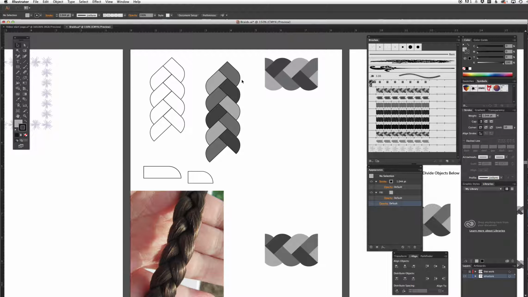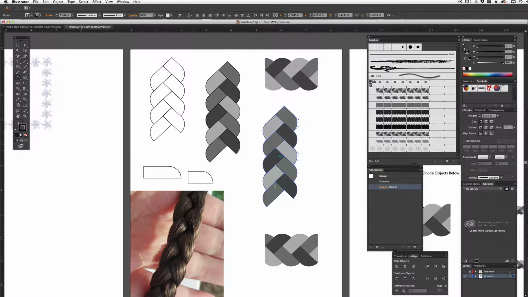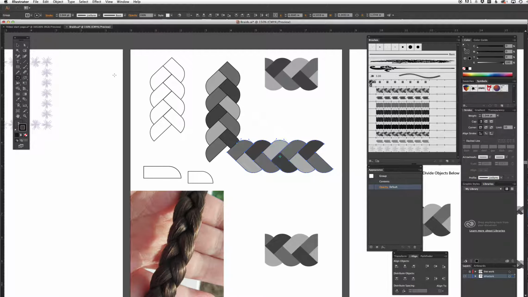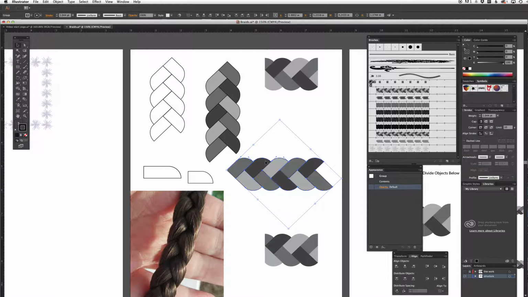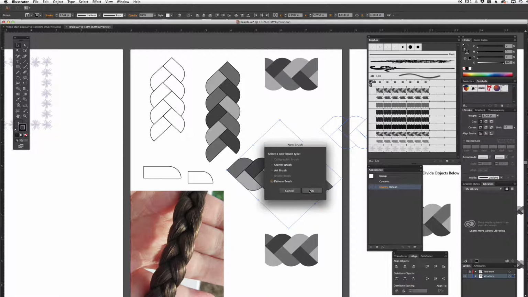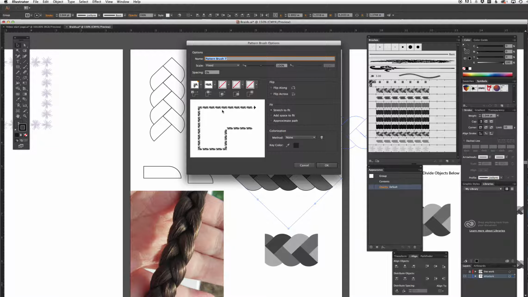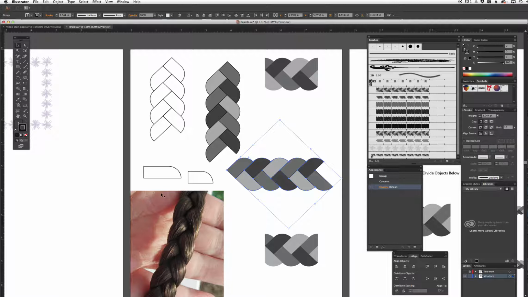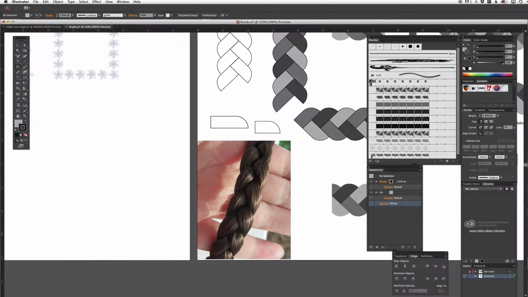All right, so if I were to take this shape and move it into the brush panel right now, I think I mentioned this in an earlier video, but I have a tendency to always work horizontally when I'm building my brushes. So if I take this shape, it's not going to line up correctly. It's not going to line up seamlessly. Matter of fact, I'll just throw it in here and we'll just say make a pattern brush. I'll hit OK. I'm not going to make any changes, and you can actually see the problem right now here in the preview. But we'll go ahead and make it so that you can clearly see what the problem is.